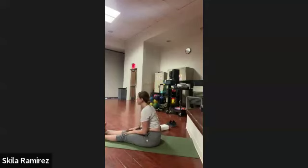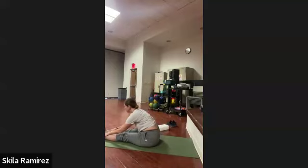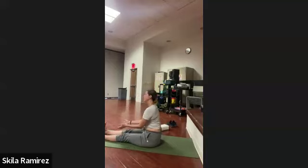Let's practice seated forward fold, also known as seated stack. Uttanasana. Oh no, Paschimottanasana. This one. Your legs can stay out.